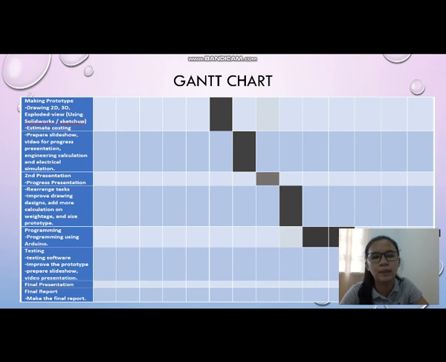on Google Meet. For week 9 is rearranging tasks, improving drawing design, adding more calculation on web test, and designing the prototype. For weeks 10 and 11 is the programming using Arduino, creating the coding using the Arduino software.